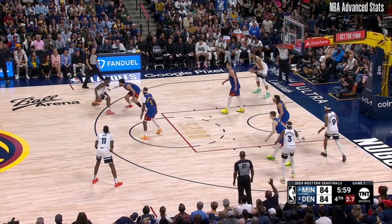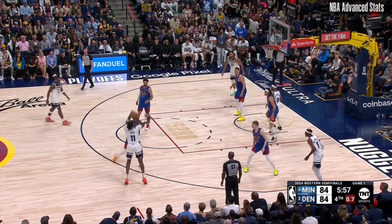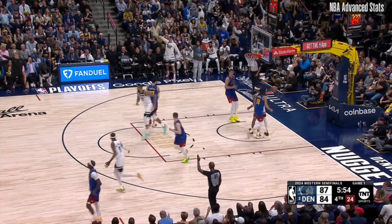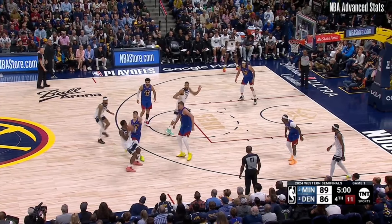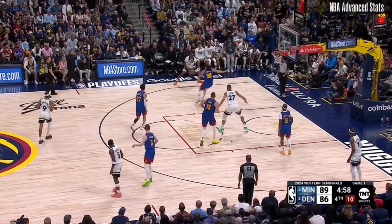Murray's playing the ball, Pope — look at that nail help — he's left Reed, playing the drive, plugging that gap. Reed is ready to shoot. Off the bounce pass, catch, shoot, bank — that was open. This one's my favorite: pick-and-roll, Gordon is playing the tag man, playing between two guys. He's got to cover Gobert's role and also cover the corner for Nas Reed. It's a three-point game with five minutes in the fourth. A great cross-court pass to Reed, tough position to close out, and a finish.